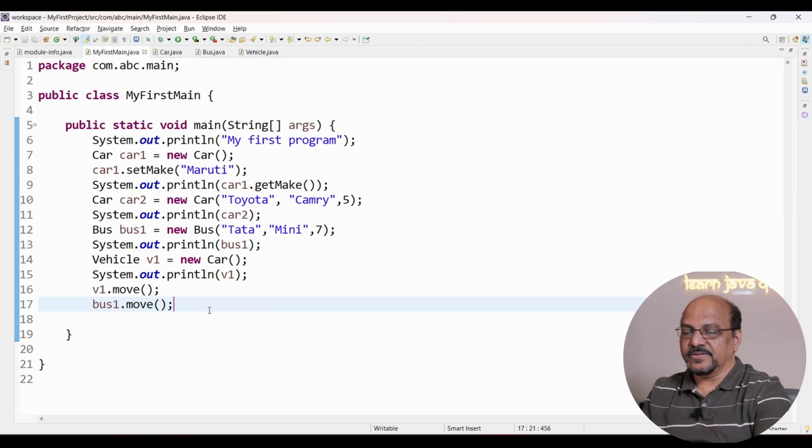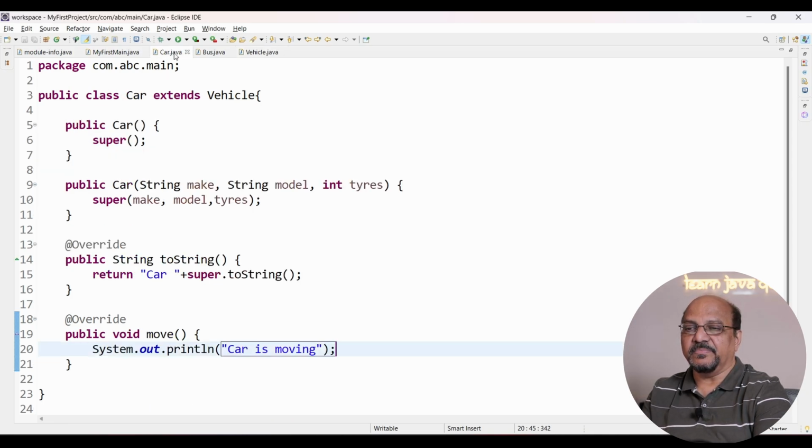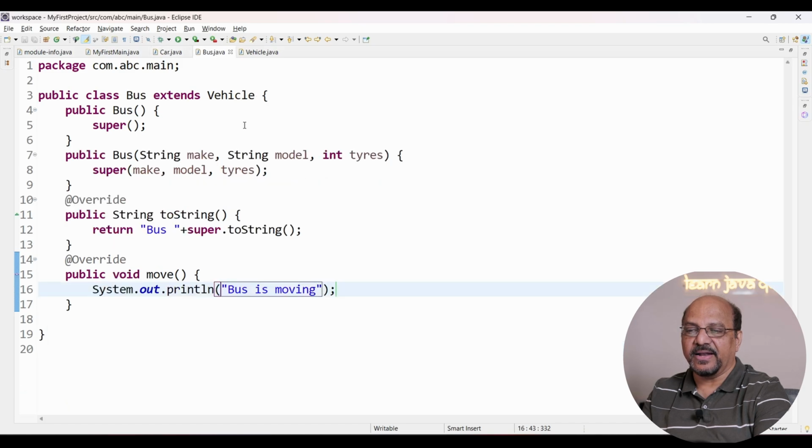Okay, so that's how we create a correct design. Vehicle should be abstract because we should not be able to create an object of Vehicle. The method void move should be abstract in Vehicle. So it is mandatory to implement the move method both in Car and Bus. As you can see, just now we have done it.